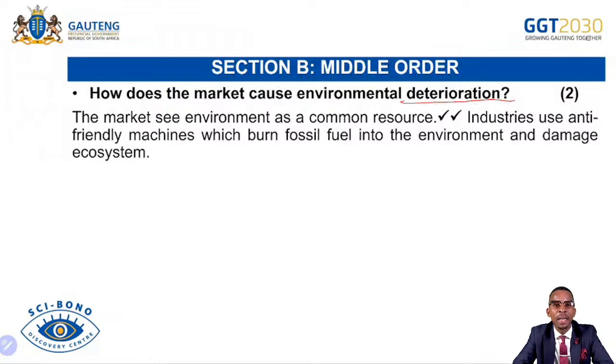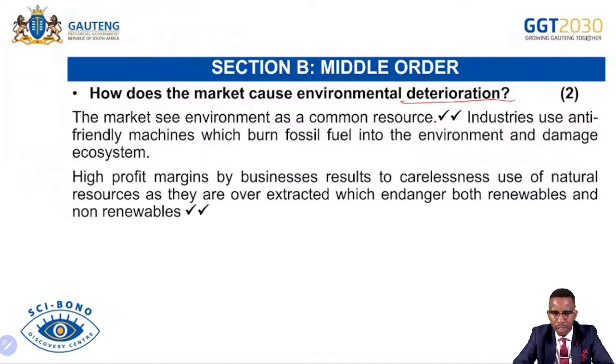Remember, businesses, as they produce goods and services, they burn fossil fuels that cause air pollution. So as they cause air pollution, what happens? That will always damage the ecosystem and also the ozone layer. Also, as businesses are producing more goods and services, they create waste that can be part of chemicals and hazardous materials that will be wasted into the environment. And as it's being wasted into the environment, that will lead to environmental degradation or it will be losing its value.